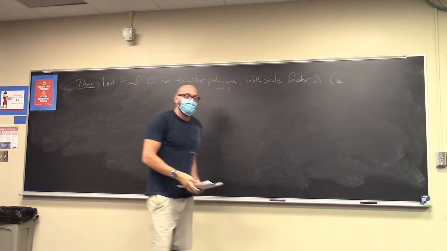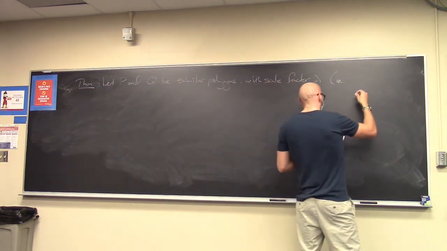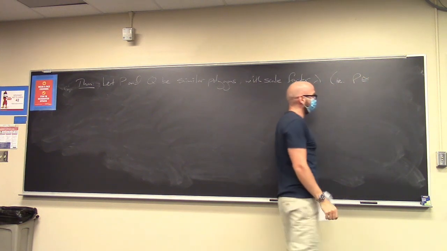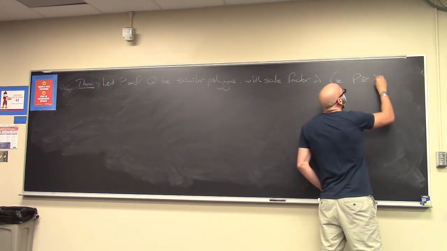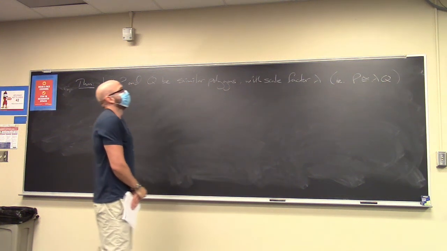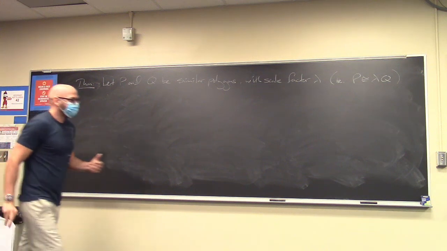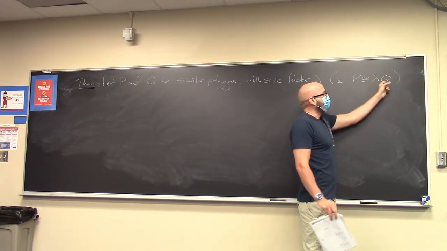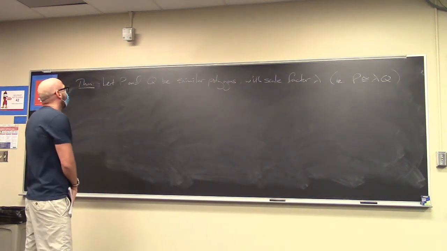And so what I mean by that is that here I'm going to make up some notation, but it's obvious what the notation implies. So what I mean by this is that P is congruent, or you can think of it as being equal to if you want, the same as just being lambda times Q. Again, I'm making up notation there, but obviously this means that the corresponding sides of P are just lambda times the corresponding sides of Q. Okay.